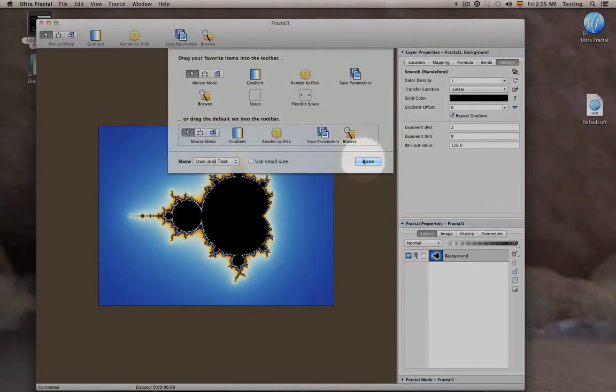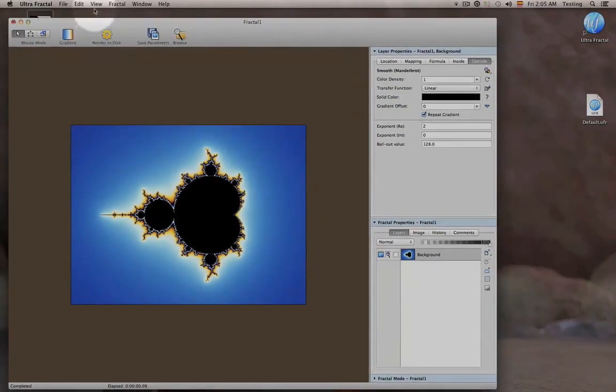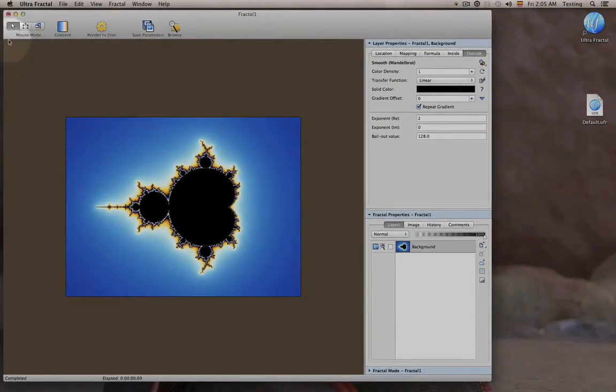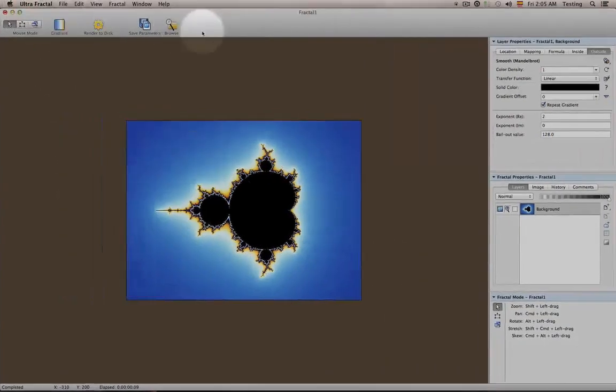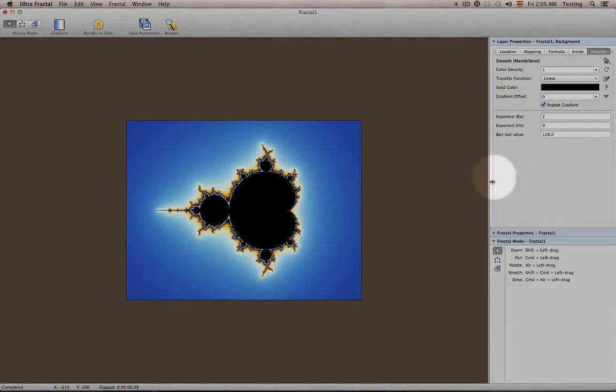Okay, what I have here next up is the view menu. I was just doing something there because I accidentally closed this. So we got view, okay. Actually, before I go into that, let's have a look at some of the options here. Up at the top here you've got mouse mode. I want you to keep an eye on this fractal mode window here on the bottom. I can now actually maximize the application window again. I want you to keep an eye on this fractal mode panel down here, okay? I could actually make a bit more space here.